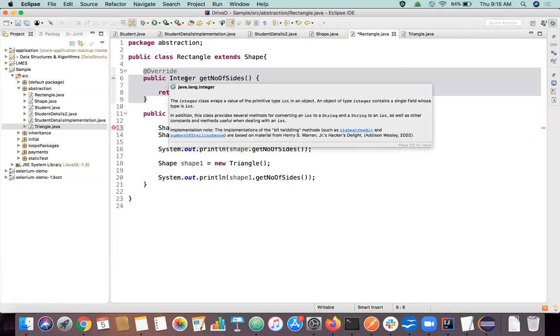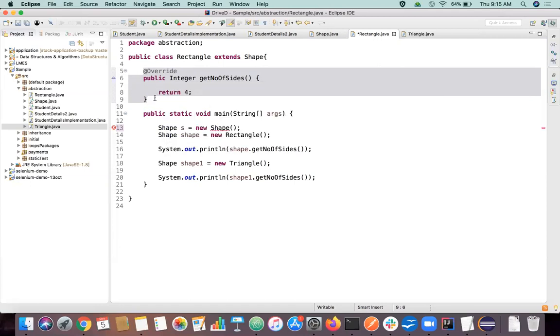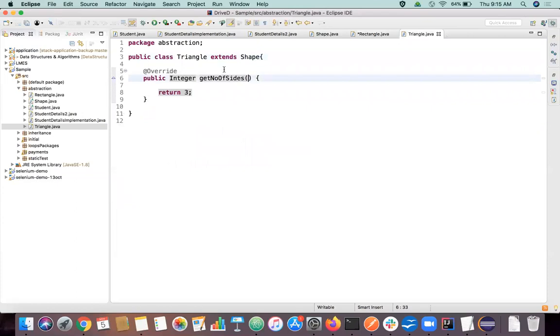So I'm defining this particular number of sides method depending upon the class which is implementing it. That is the second purpose. The implementing class is rectangle, so the value is 4. The implementing class is triangle, so the value is 3. It is enforcing me to give a proper definition based on the class which is implementing it. In that way, we will have better programming practice, proper output at runtime, and it is less prone to errors.